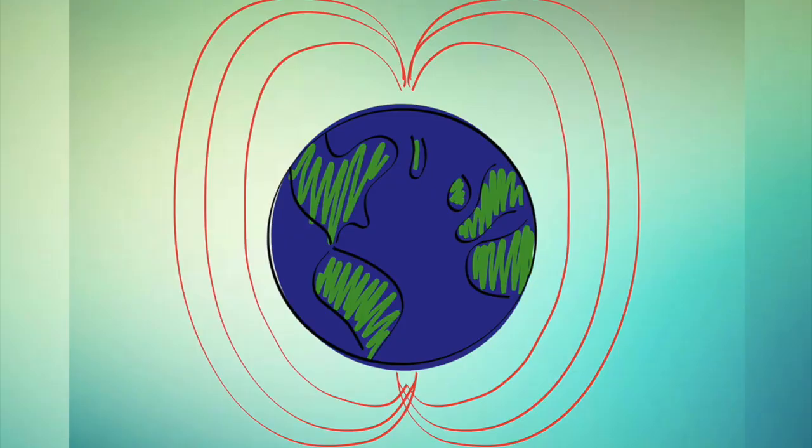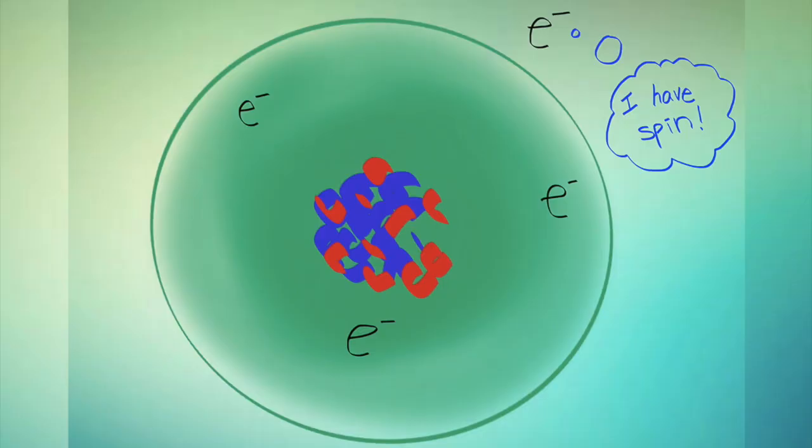Permanent magnets are an important part of life. For example, the Earth itself is one such magnet. But where do permanent magnets get their magnetic field? Well, they get a smidge of it from the movements of electrons around the nucleus, but they get a vast majority of it from an attribute electrons have called spin.